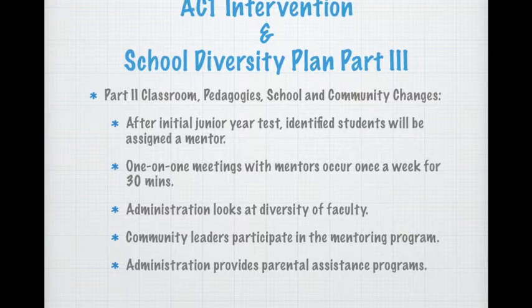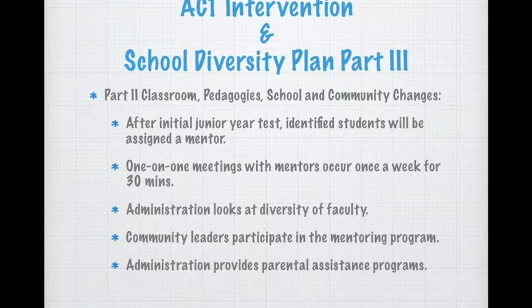Instead, you already have a diverse faculty. I know that was mentioned earlier on in the class, that diversity is always present. We just got to figure out how to use it. And so that was really a big mindset shift for me. And I look at our teachers that I teach with on the hall, and we're very diverse, even though we might all come from the same basic socioeconomic status and racial background. It's a diverse group we have. And so the administration would need to start utilizing this by allowing the teachers to express their unique skills and characteristics of their teaching in such a way where it's beneficial to the class.